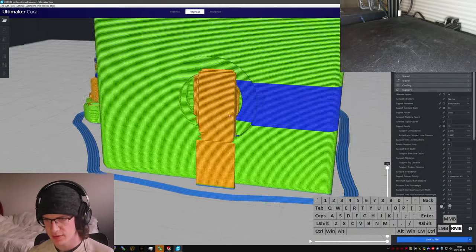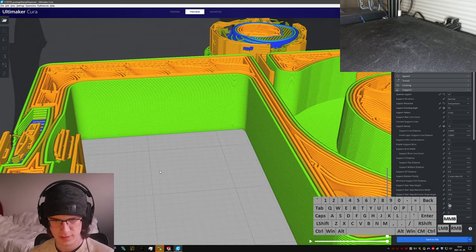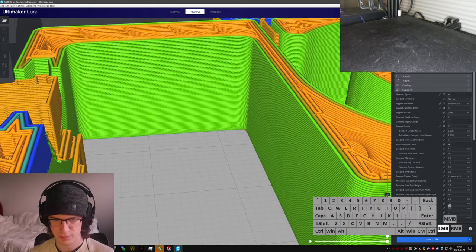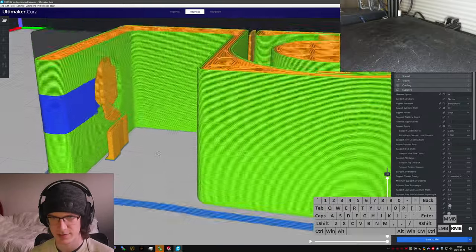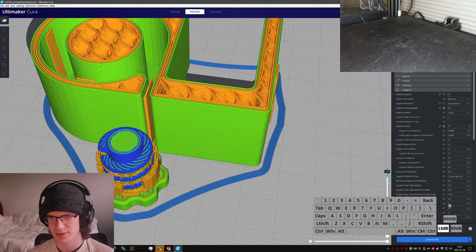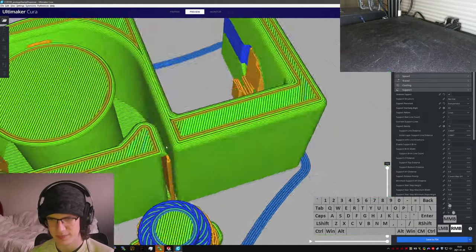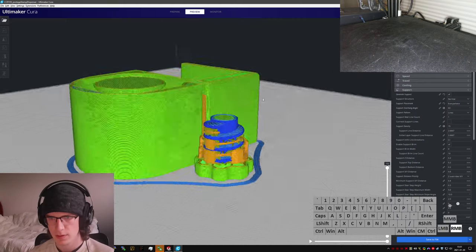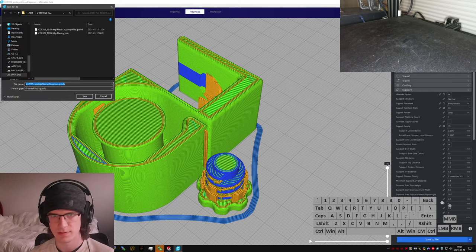So we've got this guy, which is just all kinds of jacked up. Oh boy. That might come out okay. But it's, well, I don't know. I think it runs a vaguely sufficient chance of coming out kind of okay, which is really the most you can ask for these days. I also have no idea if this is going to fit onto my friend's table, so whoops. Yeah, I'll just send it.